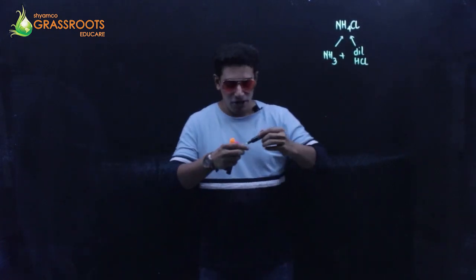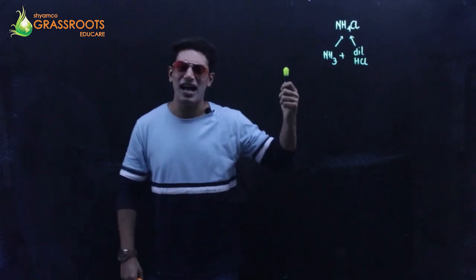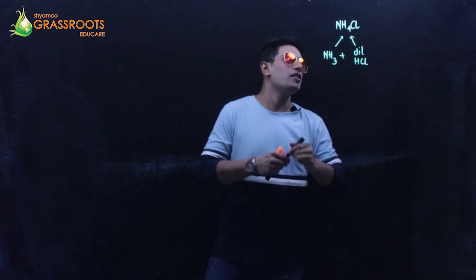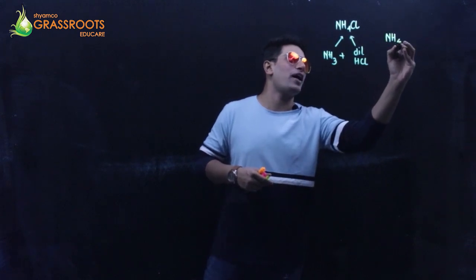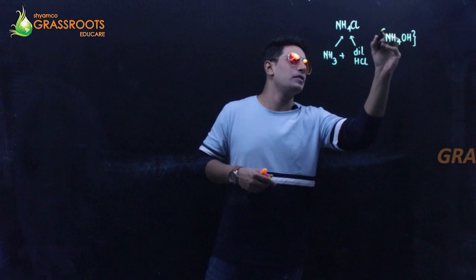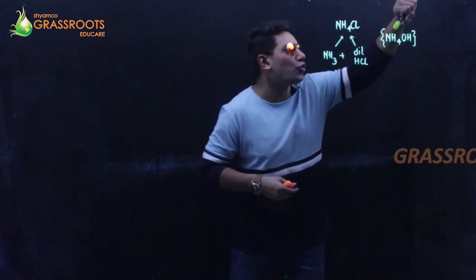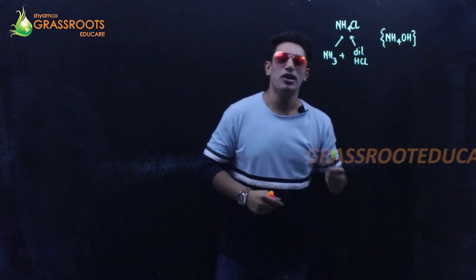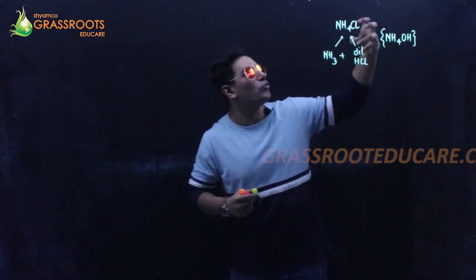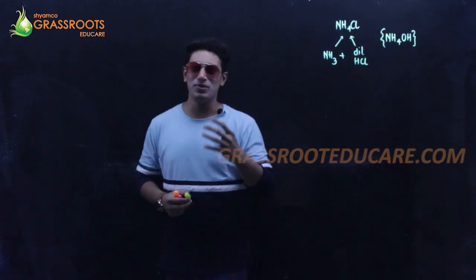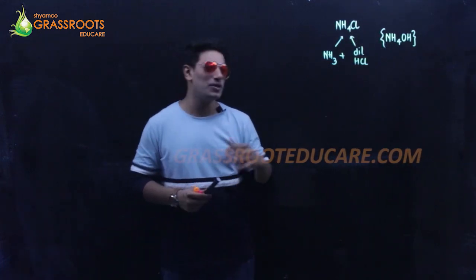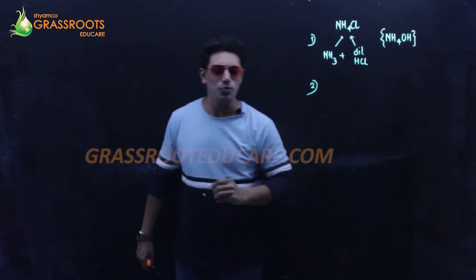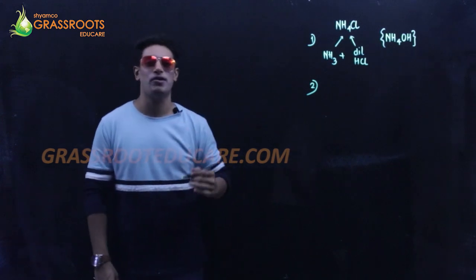For example, you take a glass rod and dip the glass rod in ammonia solution. Ammonia solution is going to be NH4OH, that is liquor ammonia. So dip the glass rod in ammonia solution and pass HCl through it. You will find dense white fumes of ammonium chloride are formed. So this is one of the experimental observations which we make. The second one which we can speak about is the copper sulfate.